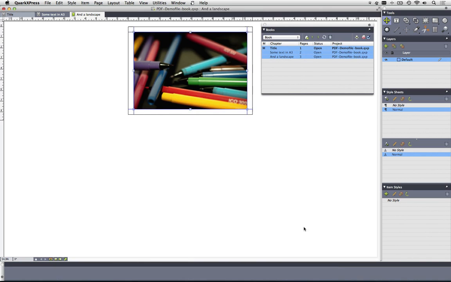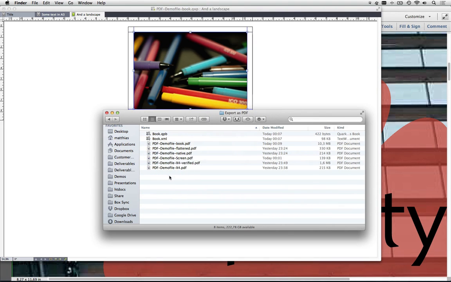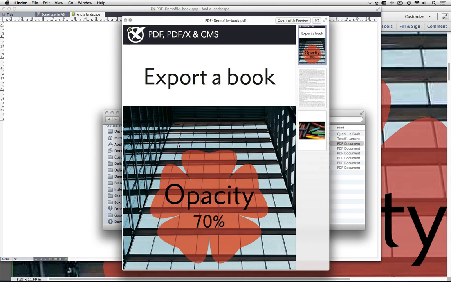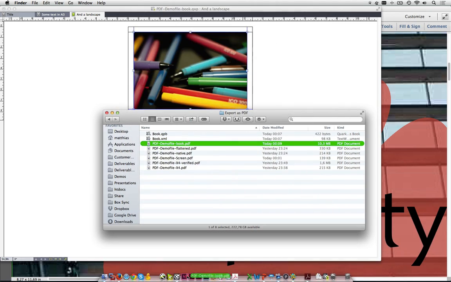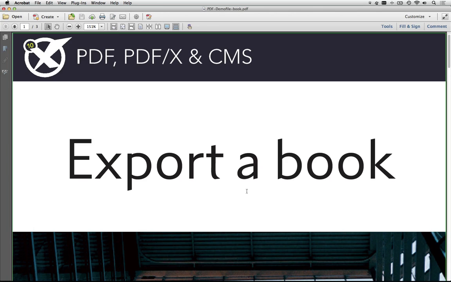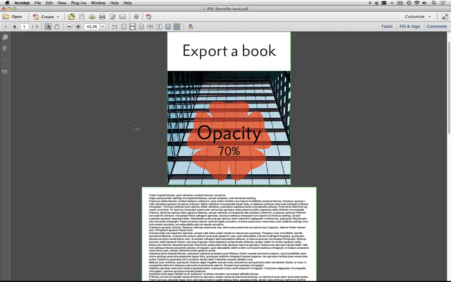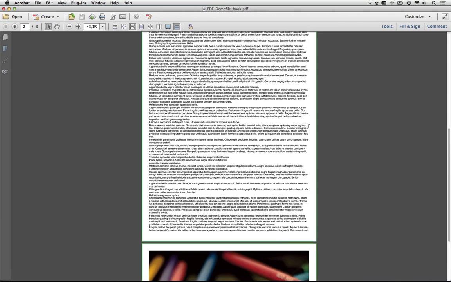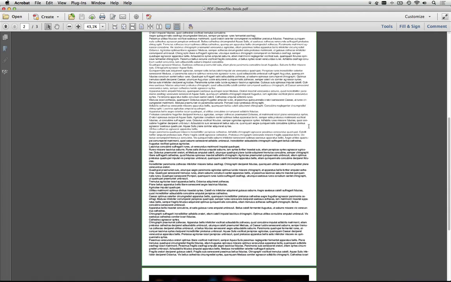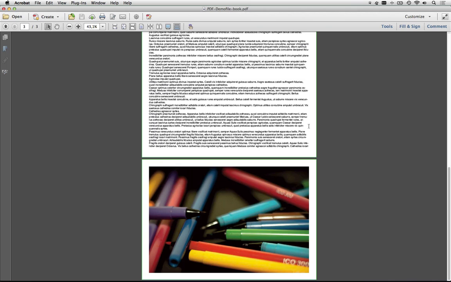You briefly saw combining PDF. Let's have a look at how my PDF actually looked like. So there's my book, and let's use the preview function, and you can see that everything is in here. Let's open that in Acrobat to actually see how this looks like. So if I say fit, what you can see here is I have one A4, I have one A3, and I also have a landscape in here. So it stitched everything together in one big PDF file.